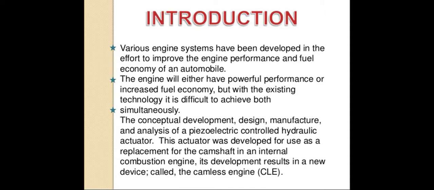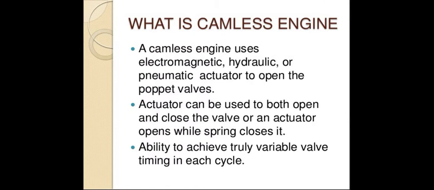Its development results in a new device called the camless engine. So, what is a camless engine? A camless engine uses electromagnetic, hydraulic, or pneumatic actuators to open the poppet valves. An actuator can be used to both open and close the valve, or an actuator opens while a spring closes it. Ability to achieve truly variable valve timing in each cycle.